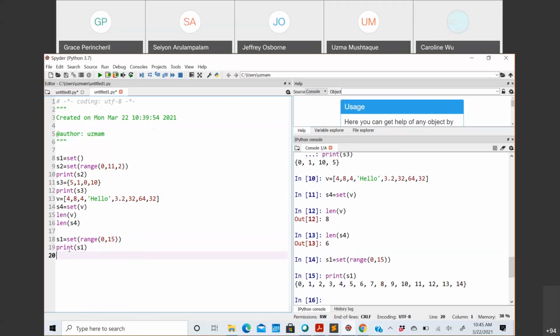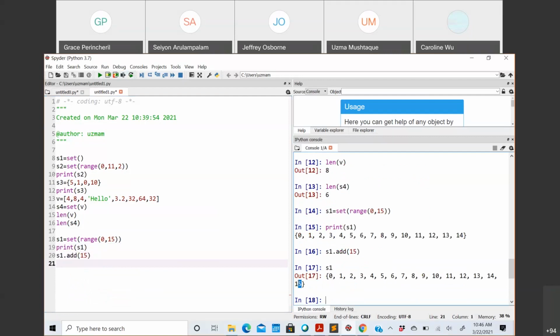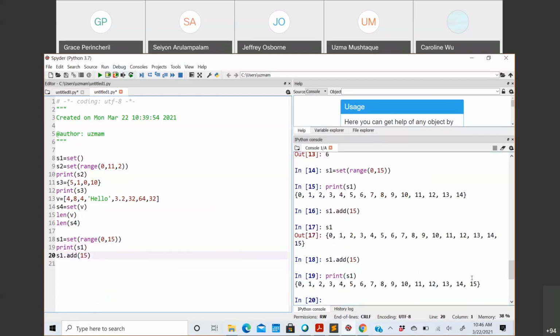And I want to, let's say, add 15. That's a more logical thing. So I'll do S1 dot, and the moment you do add dot, you can see all the methods, right? So dot add 15. And well, let's see what S1 looks like. So it has this element 15, right? And let's say I do this dot add 15 again. That will be executed, but then nothing else will be added. It's not like a list where you'll have two 15s, because these are only unique elements.